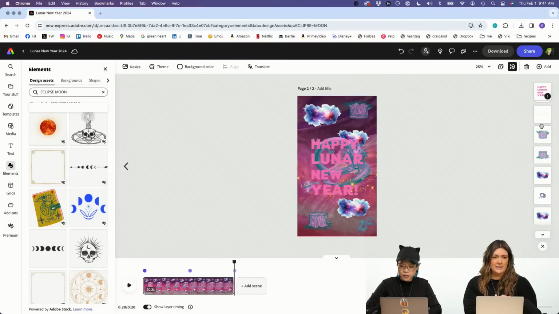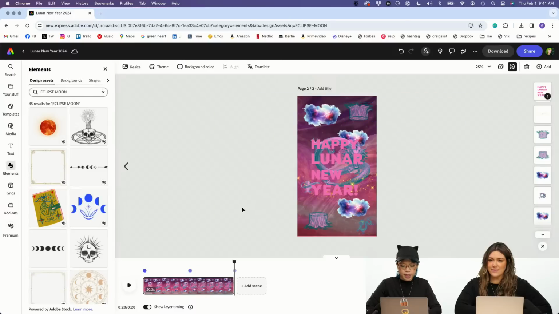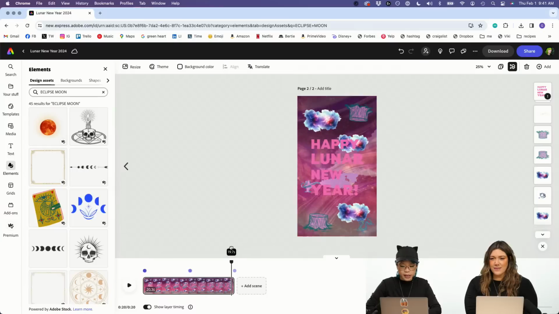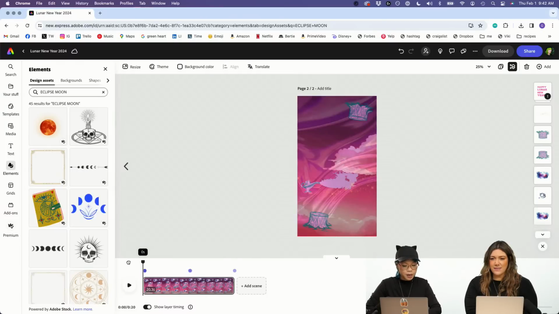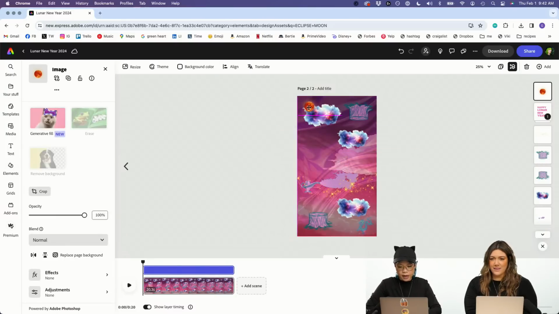As you can see right here, this is an object, and I've selected it by layer, and I'm moving around that layer, right? So that is definitely something you can do. And it's really easy to delete that layer. If I didn't want that second piece of wood in that particular graphic, I could take that out. So here we have the eclipse moon per special request, and I'm going to put this in the corner because I don't want it to distract from our dragon, but I think it looks really cool.